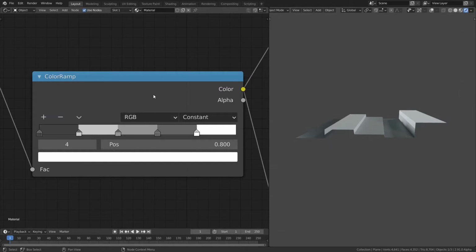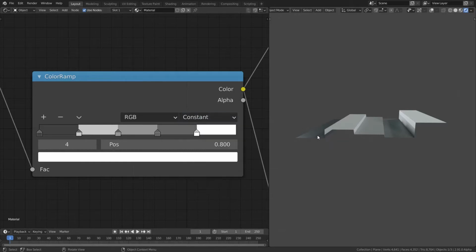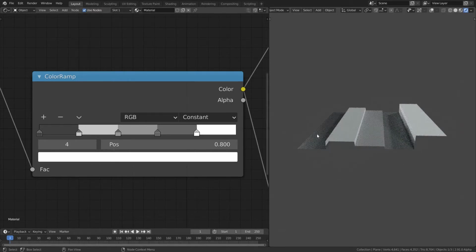Okay, if you set the color mode to RGB, which you will do 95% of the time, then you get 5 options. Currently it's set to constant, and these values remain the same, or remain constant, and there will always be the leftmost color stop. So you can see the color here matches with this one. You don't really use this that often, but you can use it. I'll show some examples later for when you can use this.